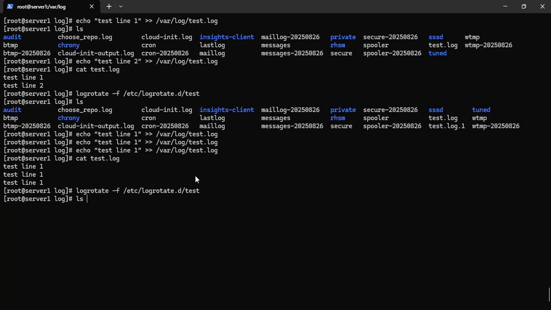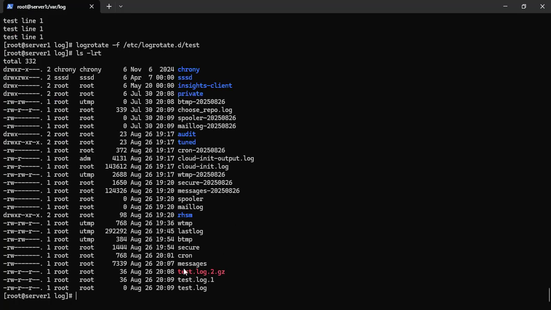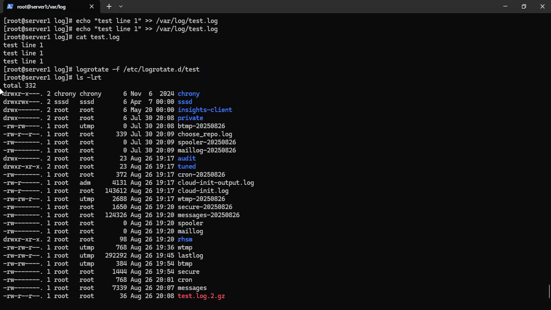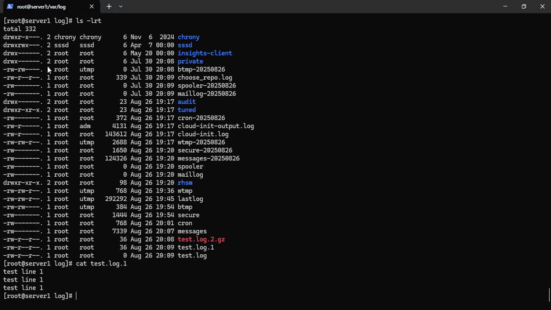If you execute ls -lrt, you can see that test.log.1 has been created, and if you cat this file, you can see what was in the test.log. That became our log.1 file, and the previous one is compressed.